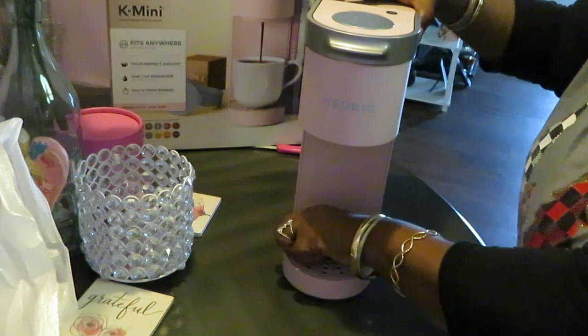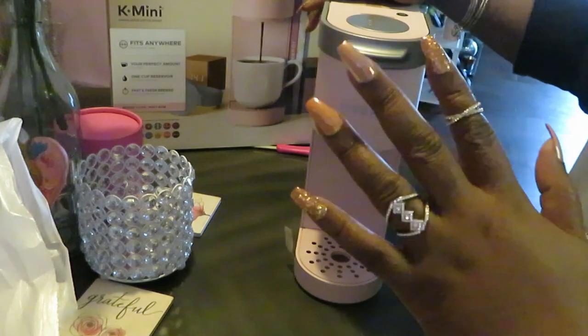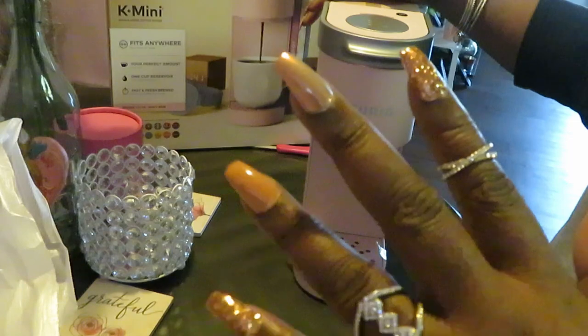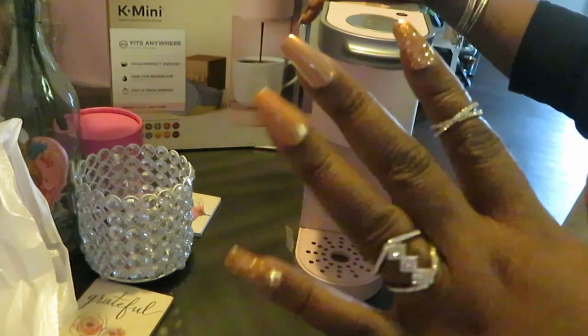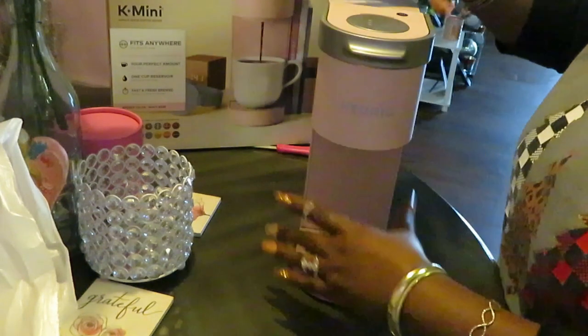Man, I don't be trying to break my nails. Okay, y'all see my nails? They're like a gold, like a brown, kind of like a nude. I didn't do a video on these, y'all. I got so many nails. I don't do videos for all of them, because if I did, y'all would get sick of me doing nails. I mean, I'm constantly doing my nails. They so cute.